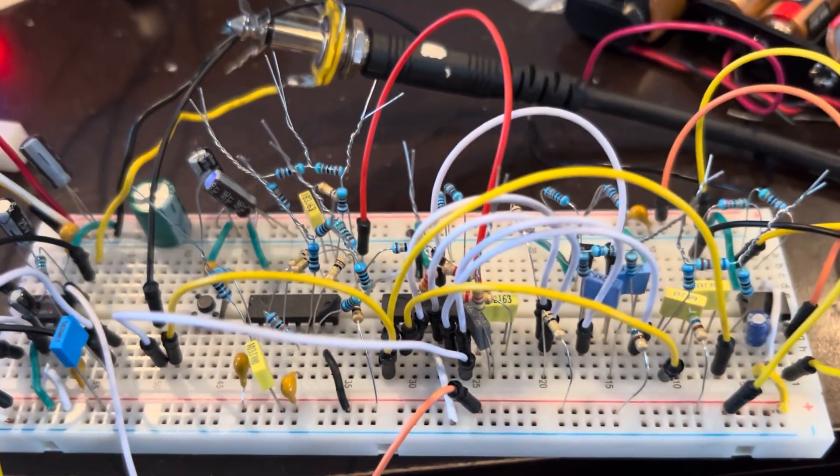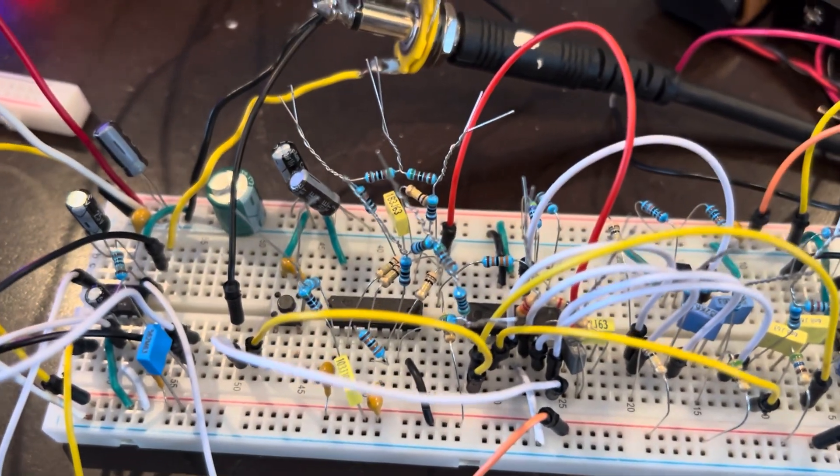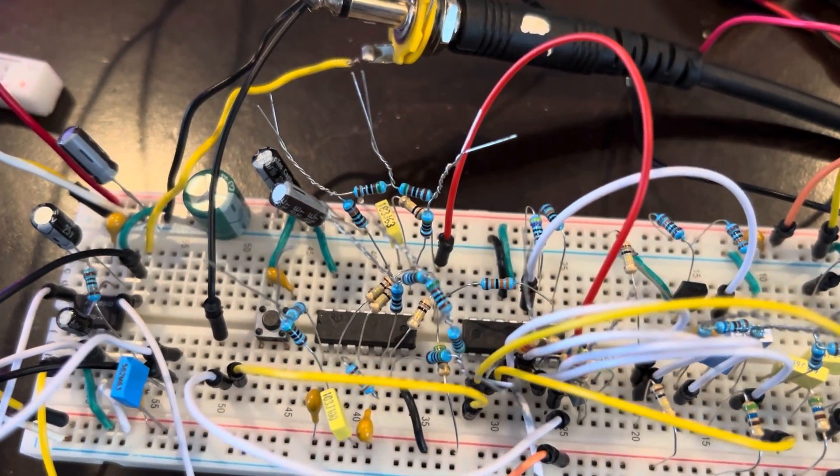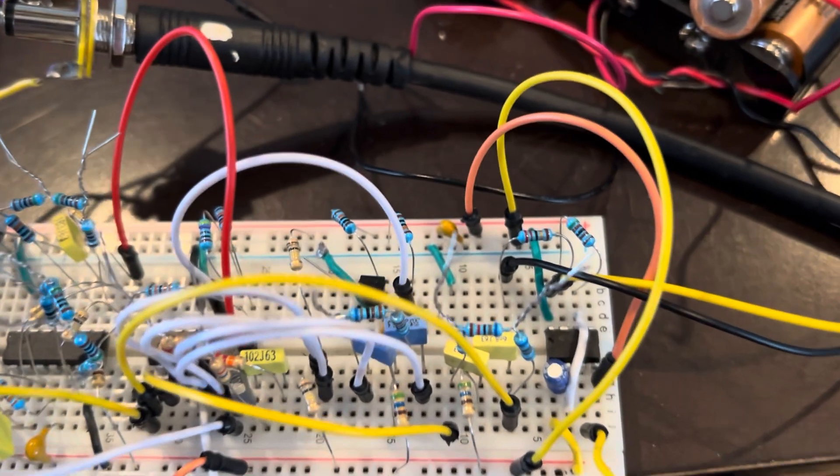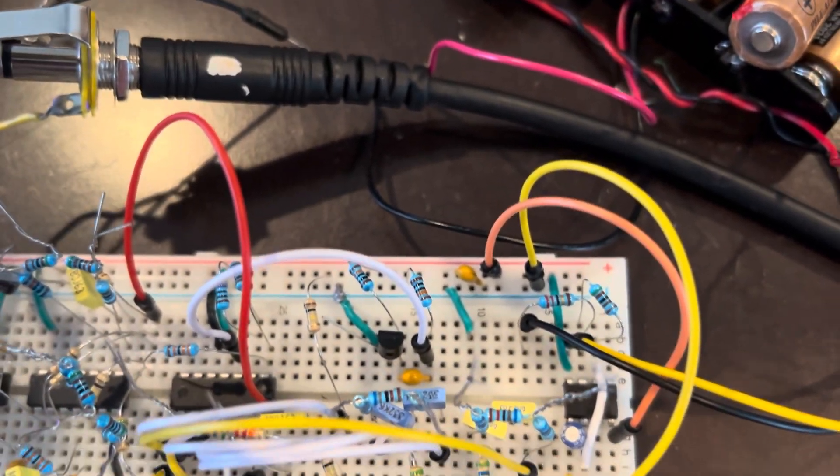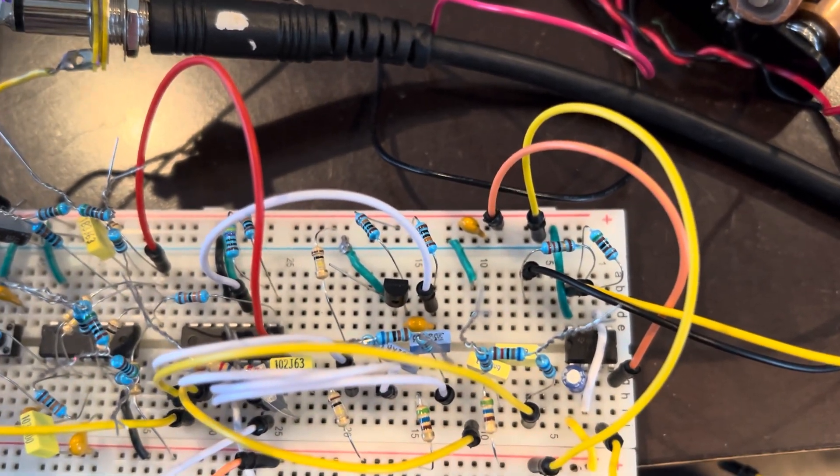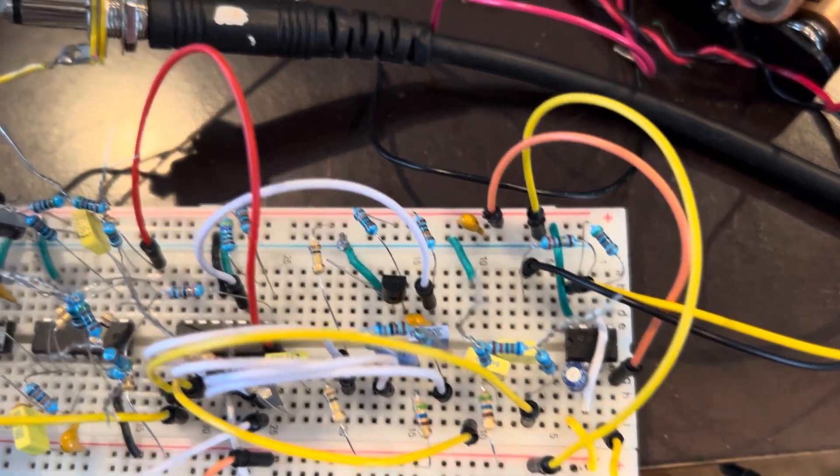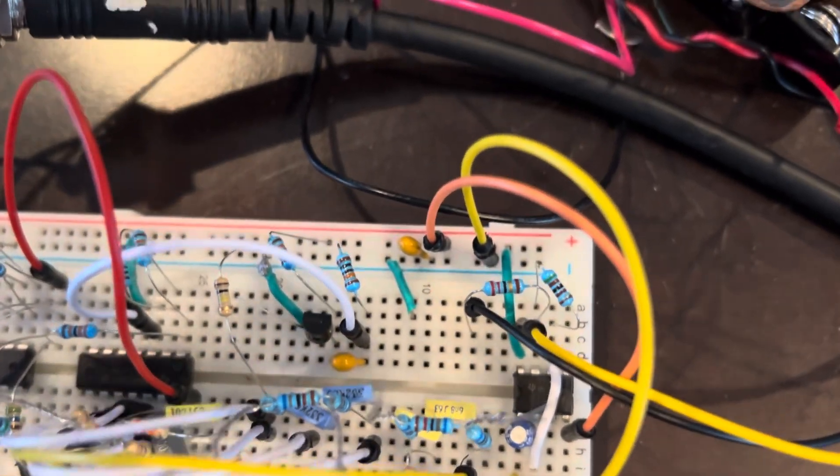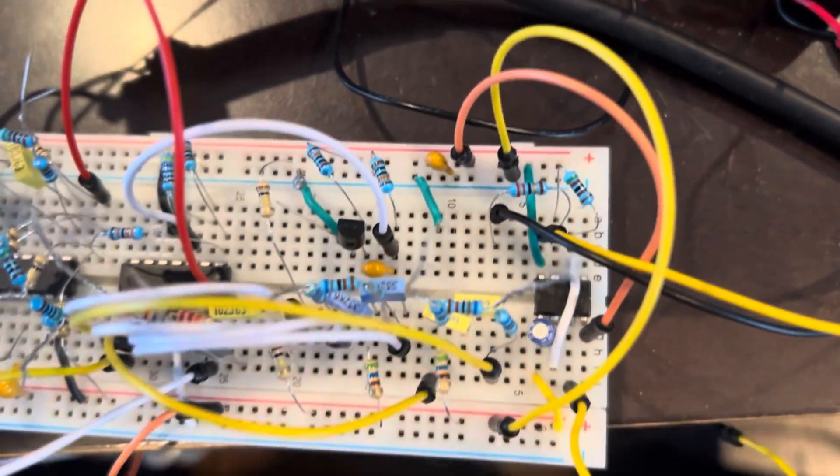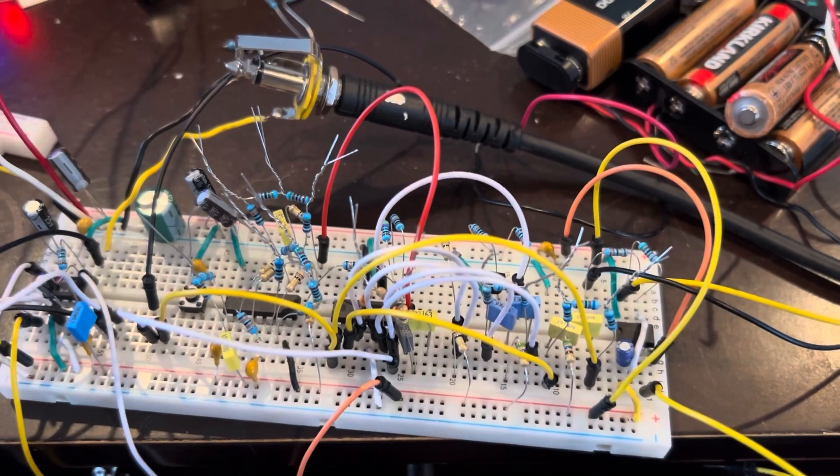So here is the disconcordant oscillators, now connected to resonant bandpass filters. And so there's a high one and a low one, and so the low one is on the right there with the yellow capacitors, and the high one is the blue one. And let's hear what they sound like.